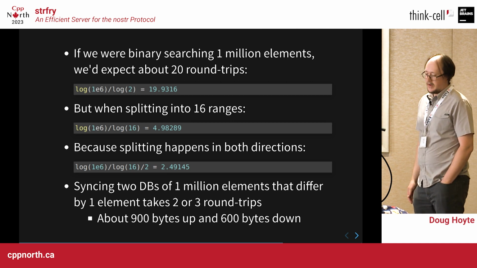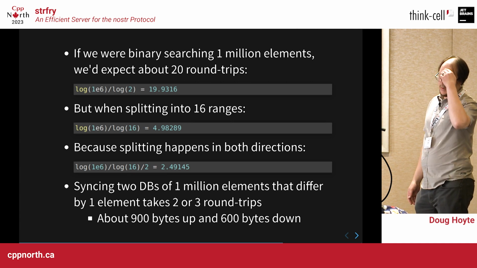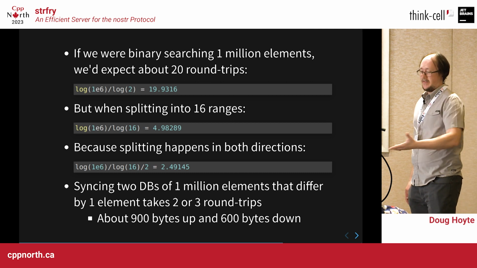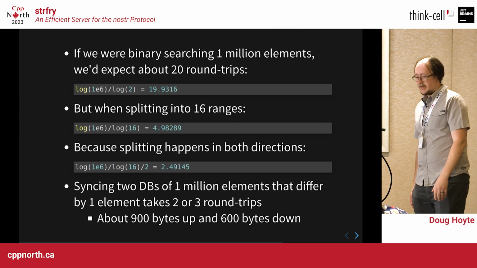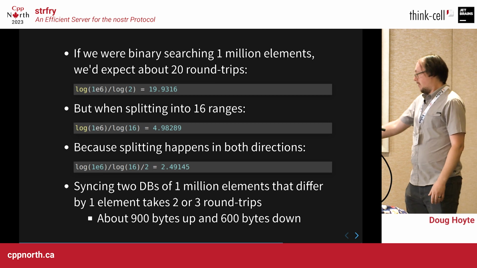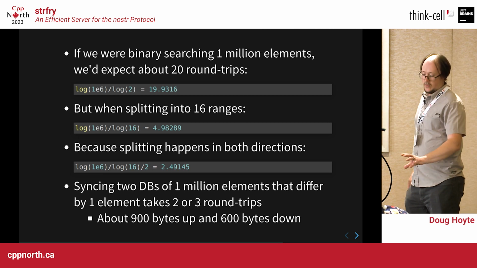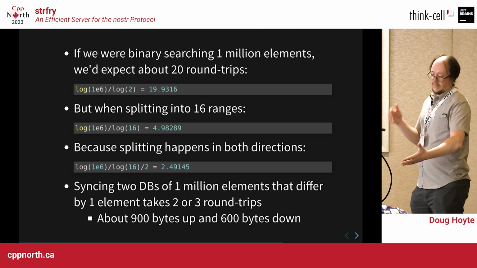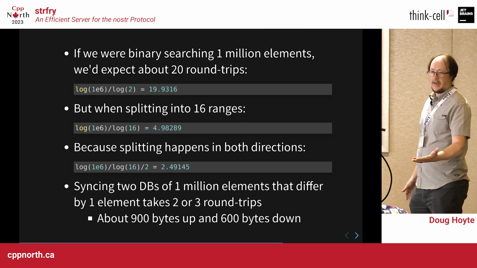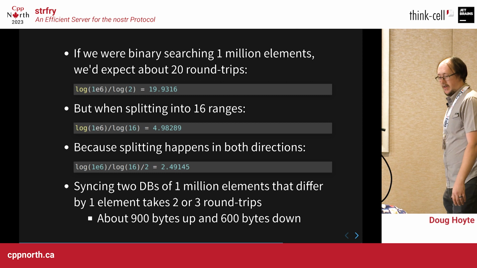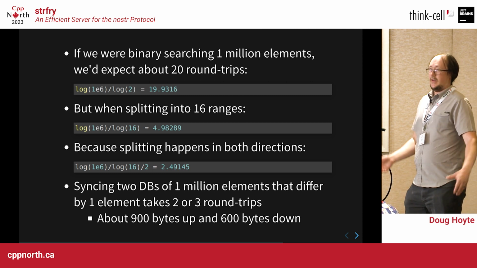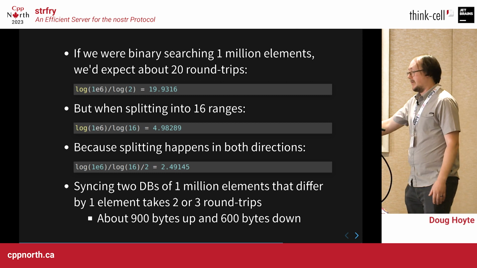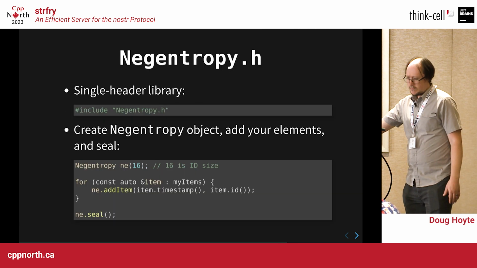3 round trips, right? And if you actually look at the amount of bandwidth used, it's about 900 bytes in one direction, 600 bytes in the other direction, right? So it's quite an efficient protocol. And also the interesting thing is that a lot of these communications will happen in parallel. You can fit more than 900 bytes in one Ethernet packet, right? Especially with compression or whatever. So you can actually be doing multiple of these things at once without impacting the latency at all.